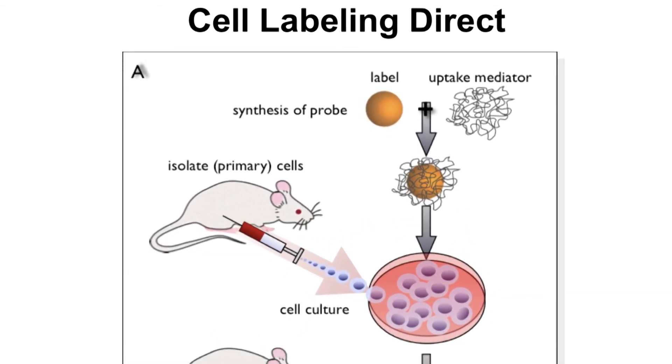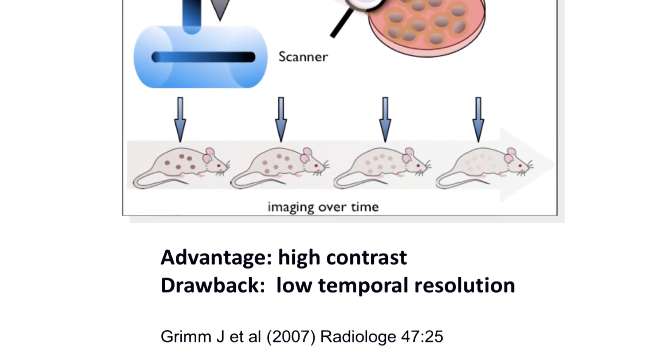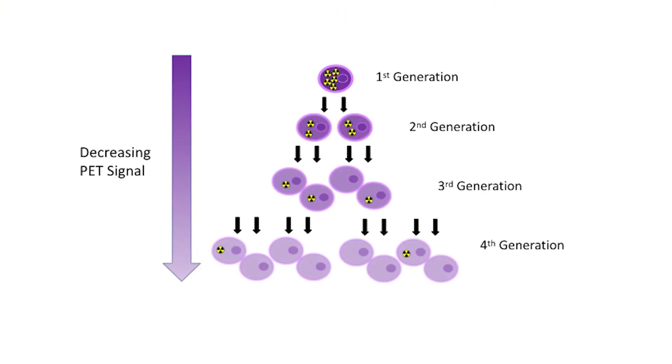There are fundamentally two different ways of tracking cells in vivo. One is direct labeling and the other is indirect labeling. With direct labeling, we can use a radiolabeled molecule that can passively or actively penetrate the cell membrane and become trapped inside the cell. By obtaining a very high signal-to-noise ratio, we can track the cells with high sensitivity over a relatively short period of time. Because T-cells divide, the PET signal from the labeled molecule will be diluted between daughter populations. It is therefore very important that the tracking period matches the efflux kinetics of the label from the cell. A major advantage of direct labeling is that it is very simple and easy to translate into the clinic.